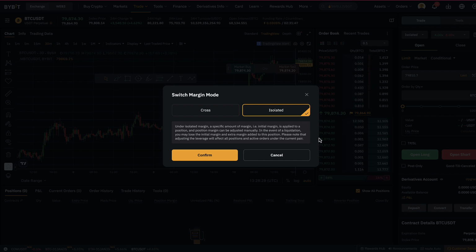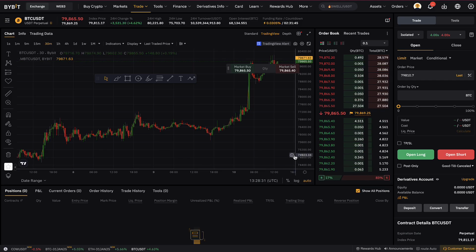Isolated margin simply means there is a certain amount of money you have isolated to trade with. Let's say you have $50,000 or you have $5,000 and you want to go into a trade. You isolated just $100 to trade with, and there is a liquidation point. Liquidation point is simply like you losing the money. That's when the money is completely gone.